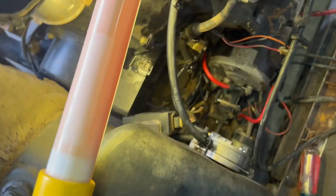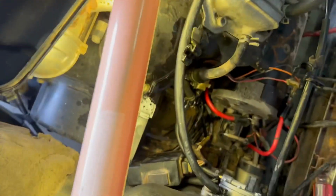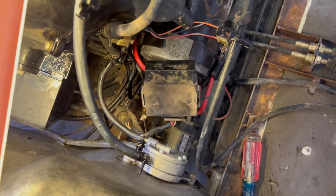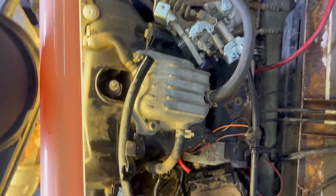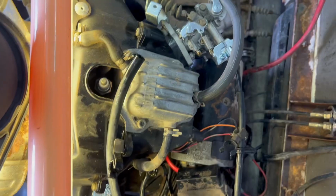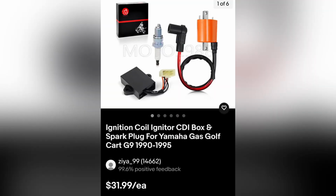which I pulled off, and I had ordered a new one last week just in case. I'm not foreseeing this, and it's either that or the voltage regulator. So I ordered one of each. A new voltage regulator and ignition coil.